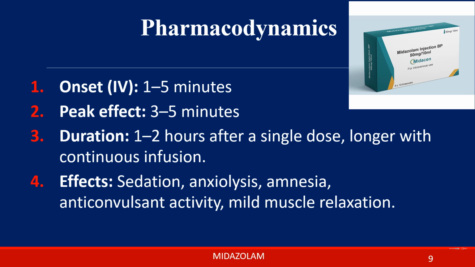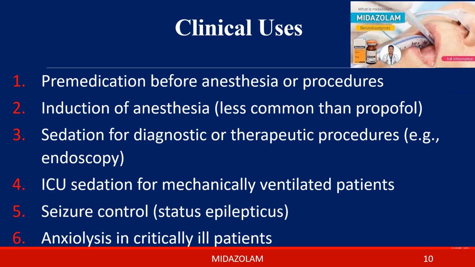4. Effects. Sedation, anxiolysis, amnesia, anticonvulsant activity, muscle relaxation. These are the clinical effects midazolam produces. Clinical uses of midazolam. 1. Premedication before anesthesia or procedures, means midazolam is given before to reduce anxiety and cause amnesia. 2. Induction of anesthesia, less common than propofol, means midazolam can start anesthesia but isn't used as often as propofol for this. 3. Sedation for diagnostic or therapeutic procedures, e.g., endoscopy, means midazolam helps relax patients during procedures like endoscopy.